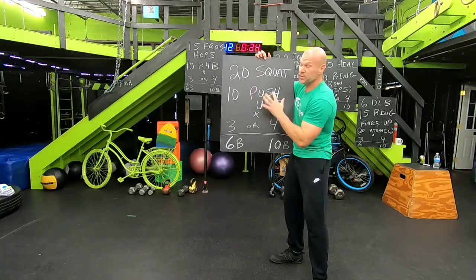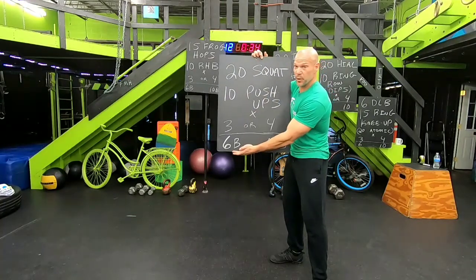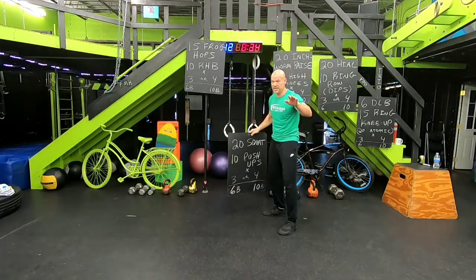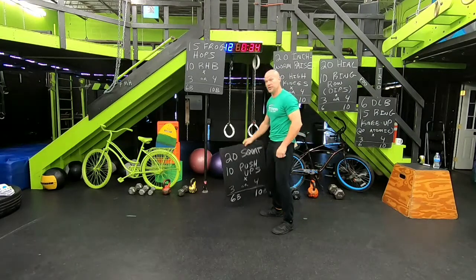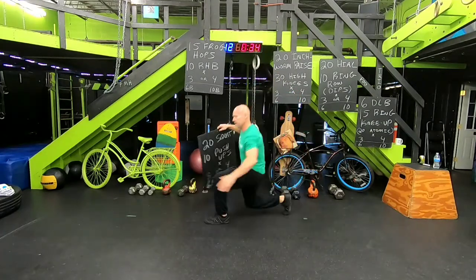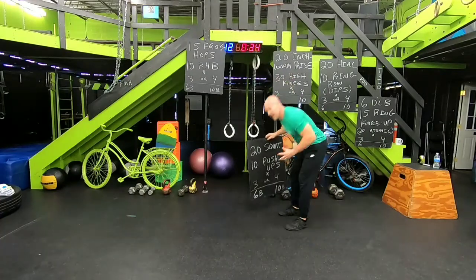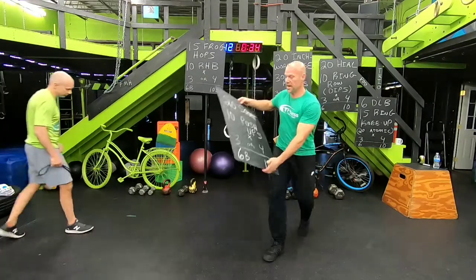If you get 3 rounds of this, do 6 burpees, okay? And then you do the trio for no longer than 30 seconds. And the trio is hinge, full squat, and then forward lunge. Hinge, full squat, reverse lunge. Hinge, full squat, forward lunge, okay?